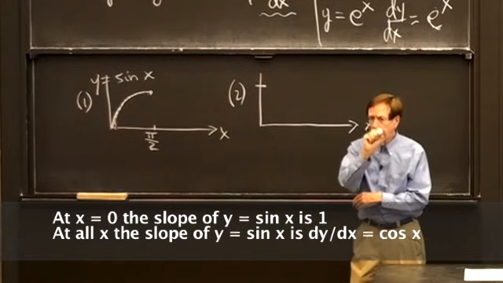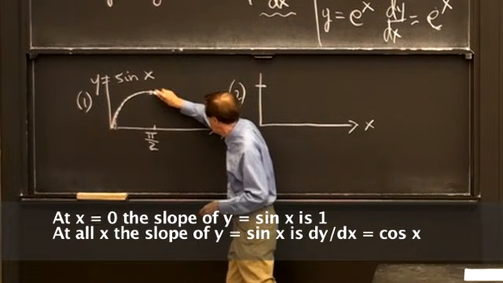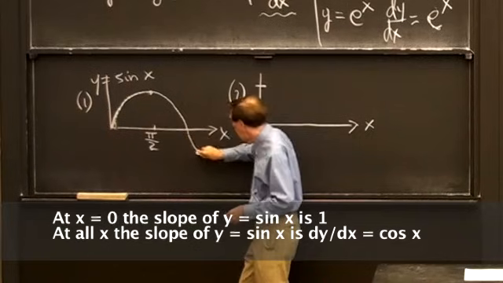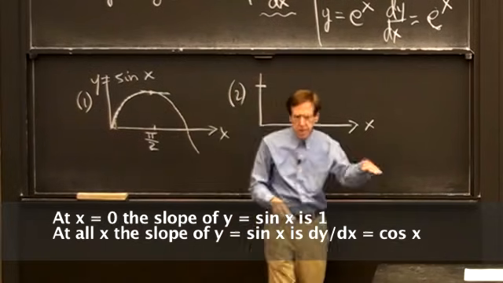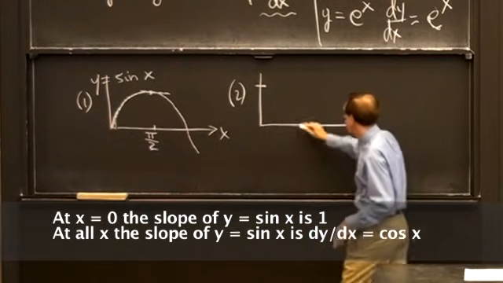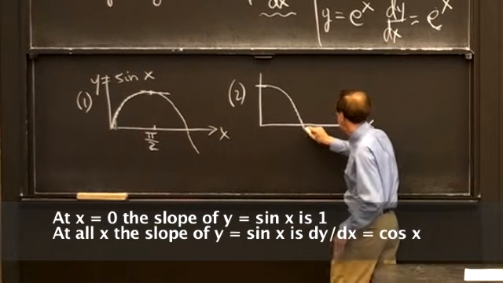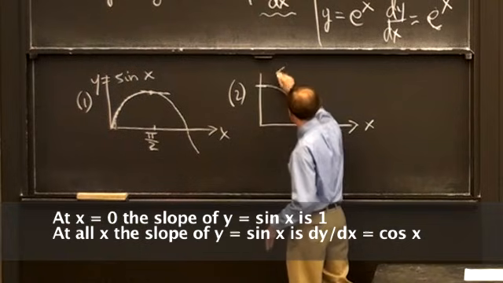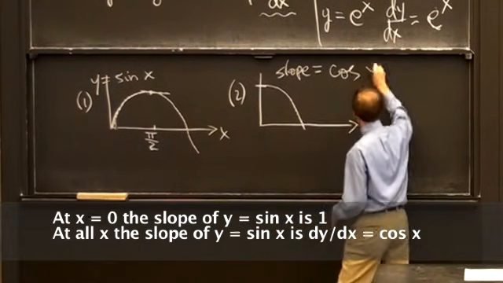but we identify that by the fact that the slope is 0, because we know the thing is going to go down here and go somewhere else. The slope there is 0. The tangent line is horizontal. And that point passes through 0. The slope is dropping. So this is the slope curve. And the great thing is that it's the cosine of x.